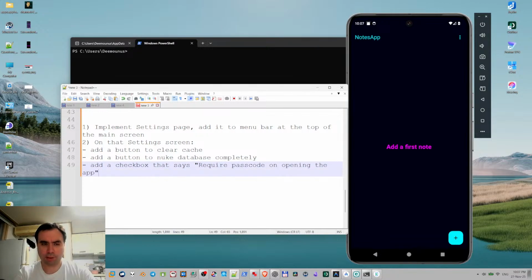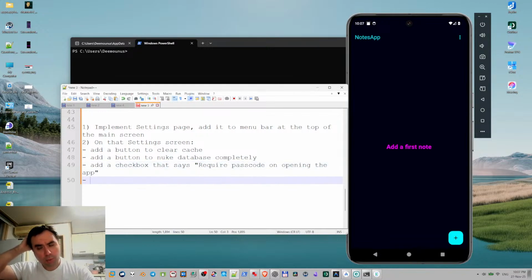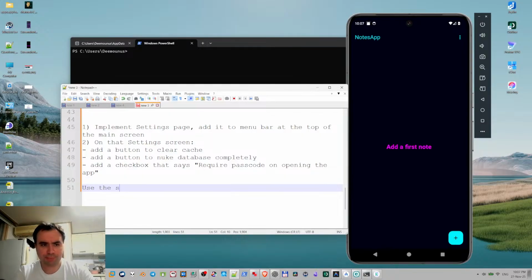I think it's a good idea like this. What else? I think that's good so far. Use the same cyberpunk style, I would say. Yeah, I think it's fine for now.